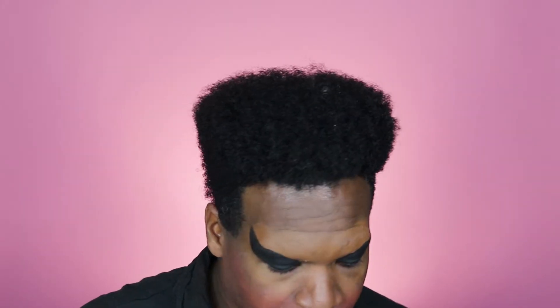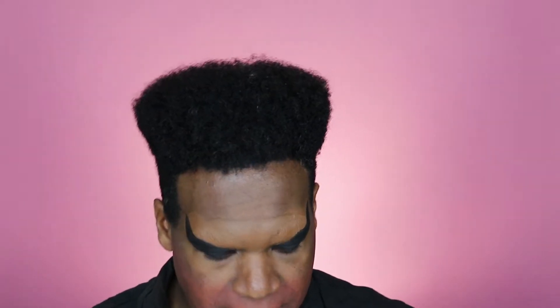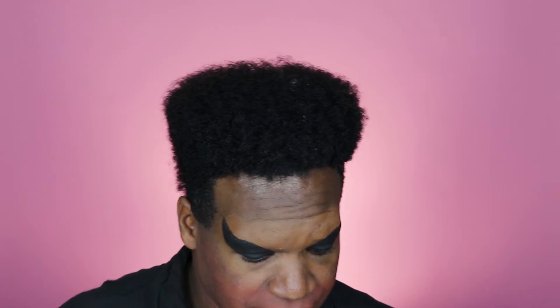I am such a perfectionist that I'll keep going in fixing stuff and fixing stuff, and then I get to the point where I'm like, don't mess it up. Makeup is not going to always be perfect, but you do your best to get as close as possible. I'll go ahead and do the glitter first because I don't want all that fallout, and I definitely don't want fallout on my foundation.